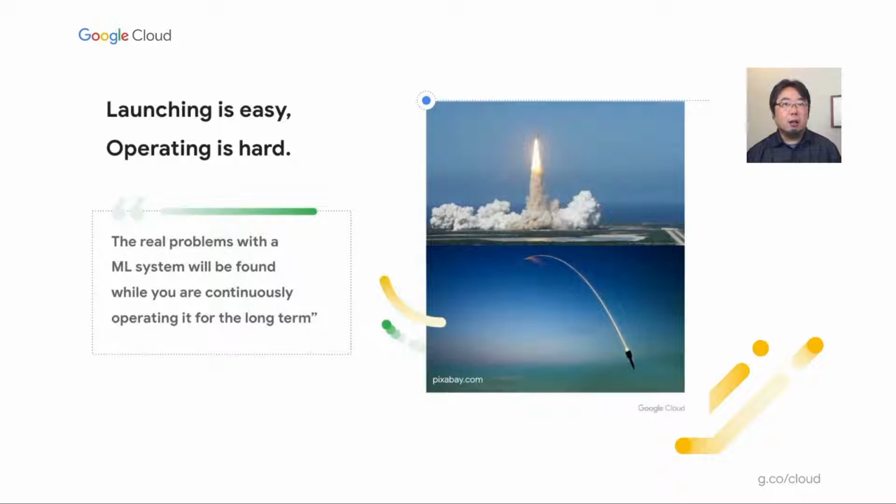And he said, launching the machine learning system is the easiest part. And the hardest part is to keep operating that system for many years, like 5 years or 10 years. The real problem with the machine learning system will be found while you are continuously operating it for 5 years, 10 years. So I thought this could be one of the biggest challenges for the industry in coming years.